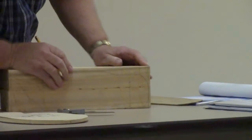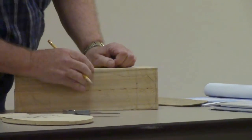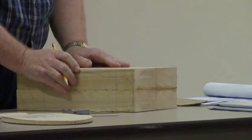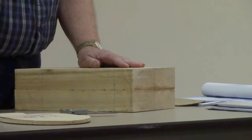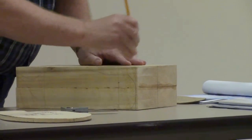So then I'll go to the drill press. I'll bring down the drill press till my drill bit gets to this point, set the lock on it. Okay, I'm good to go. Then I'll put this on here so the block is still square, so your holes are going to be perpendicular to the block, right? So now I take the drill press, drill this hole.